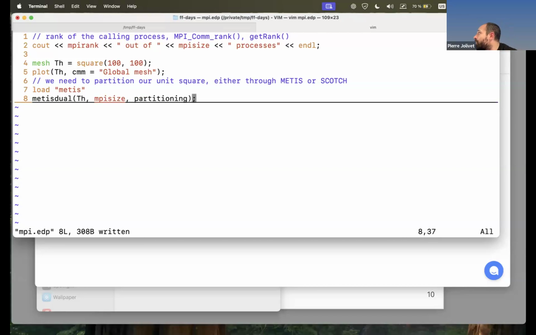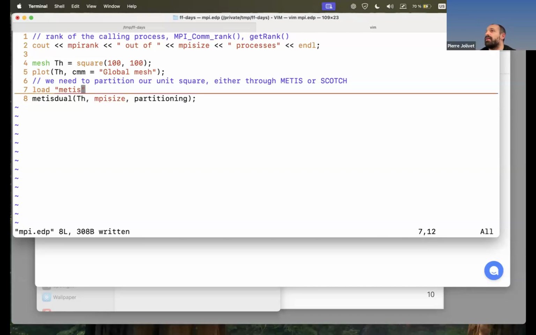And so the partitioning, what is it? It's nothing else than an array which marks all of the triangles in 2D, or tetrahedrons in 3D, with a specific color ranging from 0 up to MPI size minus 1. We can define the partitioning in multiple ways. For example, we can define partitioning as a P0 function. A P0 function will be constant per element.